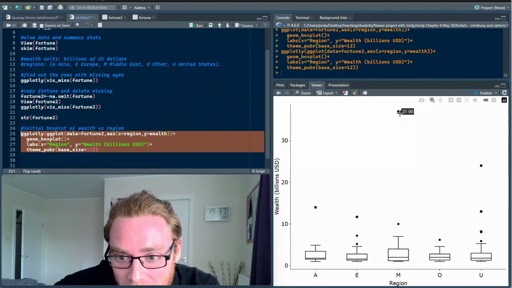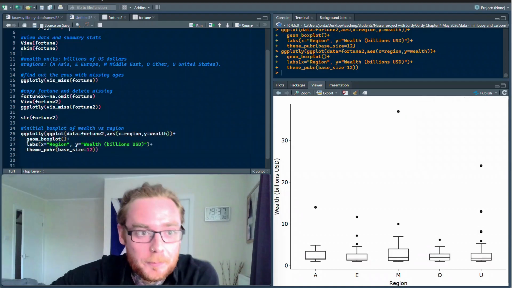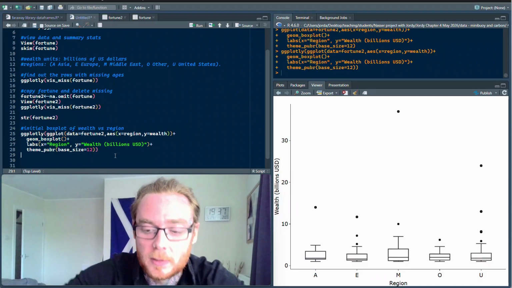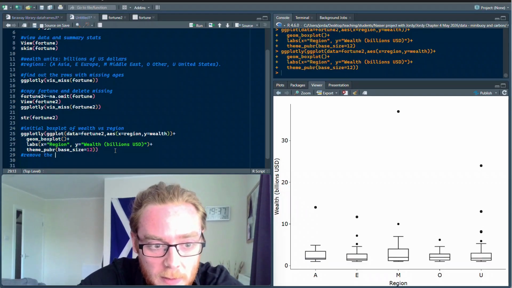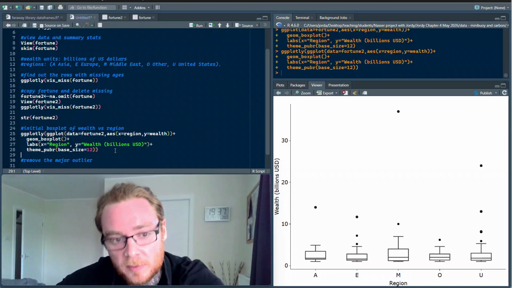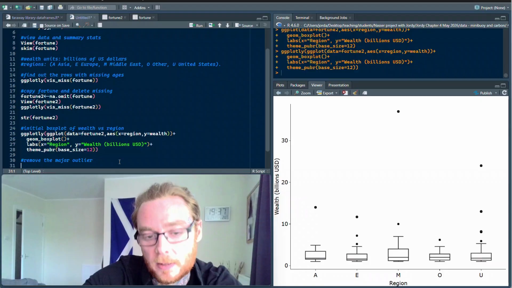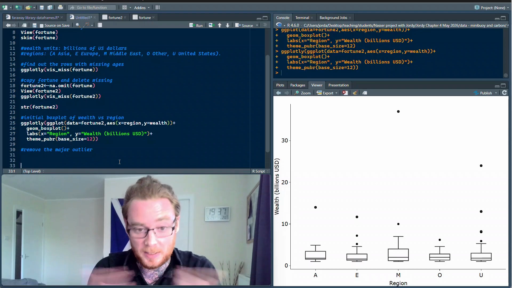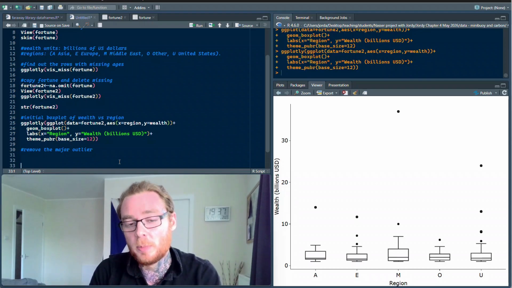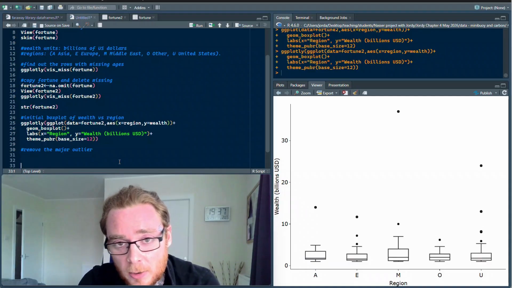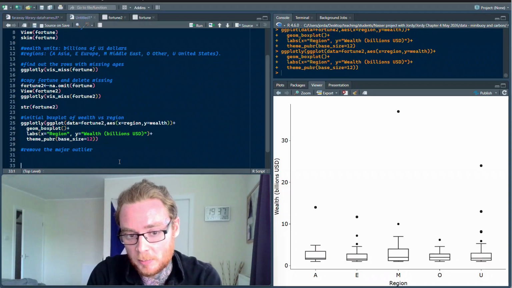Okay, it's this one here, the 37. And we're going to remove the major outlier, just for the purpose of helping to understand boxplots better. Like I said, be careful just taking out data points. They could be there for a reason. You should be very careful about taking out outliers and taking out data points just to make things look nicer or fit your data.